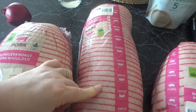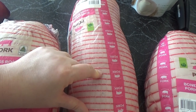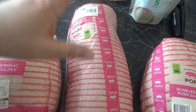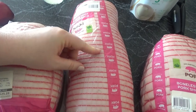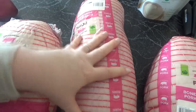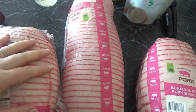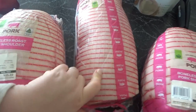Thank you, darling. So, I'm going to put this in the slow cooker today. And we don't have sides for this yet, but I'm doing the shop on Wednesday. It'll arrive on Thursday. So, we will enjoy this. I will cook it for the second time in the oven, probably, or fry it up. On Thursday, we'll have it on Thursday. So, I'm going to put this in the slow cooker today because I can't really fit it in a snap-lock bag. These two are going to be frozen. So, three meals. We'll enjoy one this week, though.